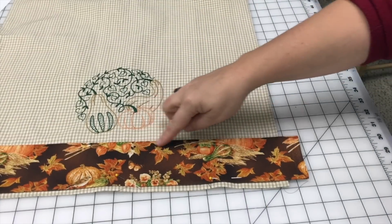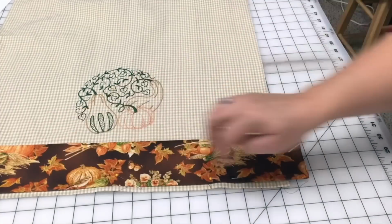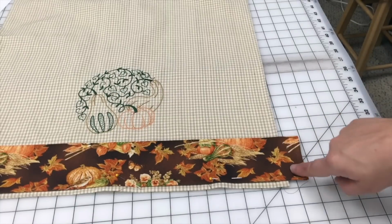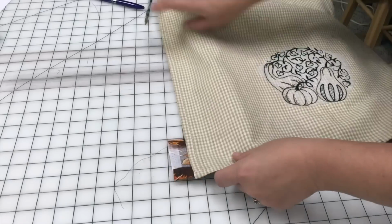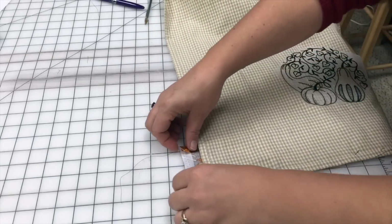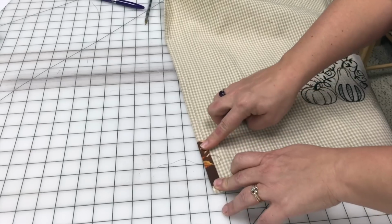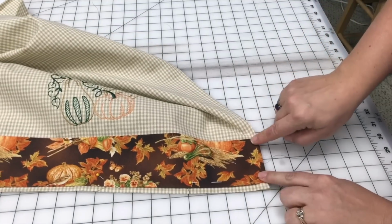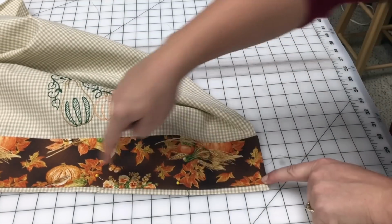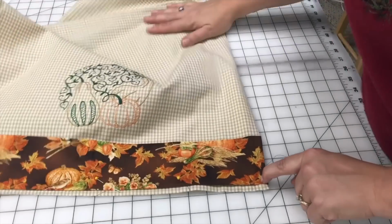So I've gone ahead and sewn this part down, flipped it down, and then I ironed this, and there are some pins there to hold it so I can do my top stitching. I wanted to show you though how I handle this edge. It's really quite simple. We're not going to get too excited about it. So what we're going to do is flip that over. I'm going to fold in here, and then I'm going to fold in again, and then I'm going to pin it. So that's all that takes, is that fold in, and then when I go ahead and I stitch down that whole edge, I'll start here, come down, and then I'll go across the bottom and up the other side. And then at that point the towels are done and ready to give as a Hostess gift.